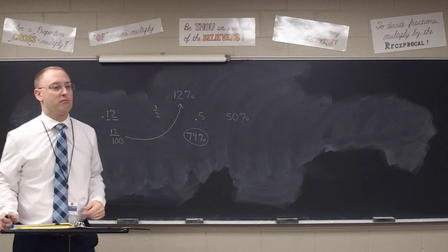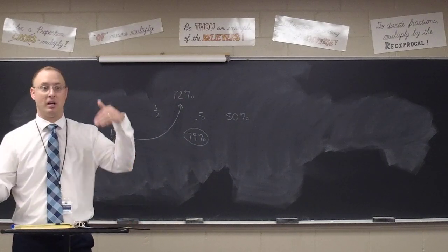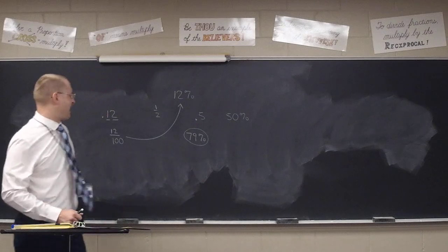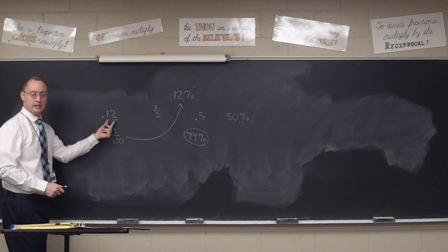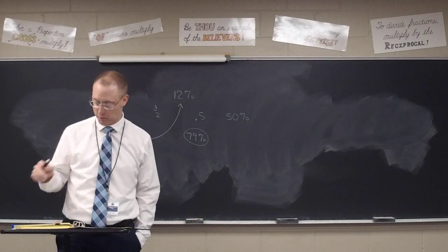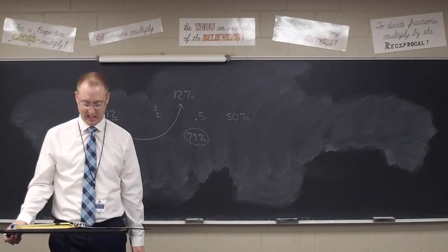12 hundredths. What does 3% mean? 3 hundredths. What does 59% mean? 59 hundredths. What does 200% mean? 200 hundredths. Yes, which means we could write that this way with the fraction or with two decimal places. And so if you write this off to the side here, a percent is going to equal two decimal places. We're going to come back to that in just a second.